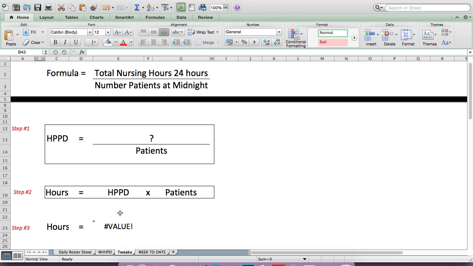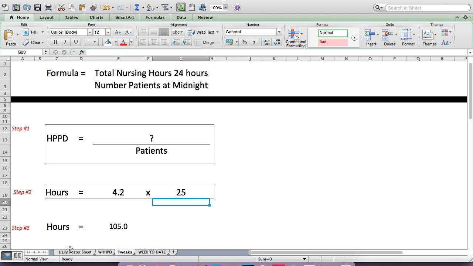So if we scroll down a little bit and punch some numbers into this, how many hours are you going to have? Let's have a look. You don't know your hours, you do know your HPPD 4.2, and your patients, you've got 27 now. Patient in bed 22 is looking pretty good, and I reckon they're going to go home. A few others are day 4 and are going to go home. I think we're going to have 25. So you know you've got 105 hours to spend.